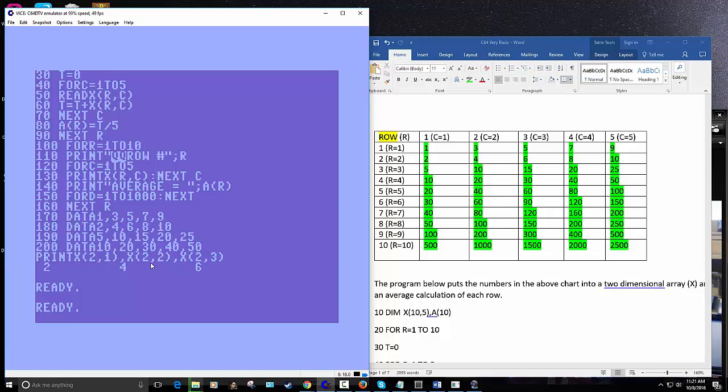And you see that corresponds to this, 2, 4, 6. Now we do the next one. We're staying in row 2, and we're in column 4 now for row 2. And you see that's the 8, as seen up here, 2, 4, 6, 8. And then this one's going to go down on the next line, since we only have 20, whatever, per line there. Then we're going to go to the next one, which is 5.